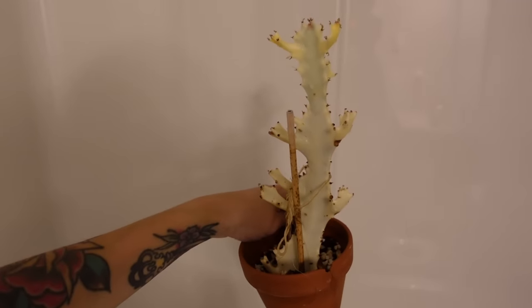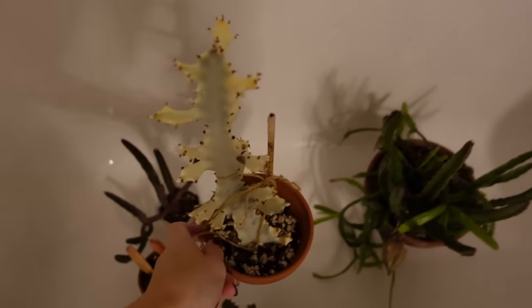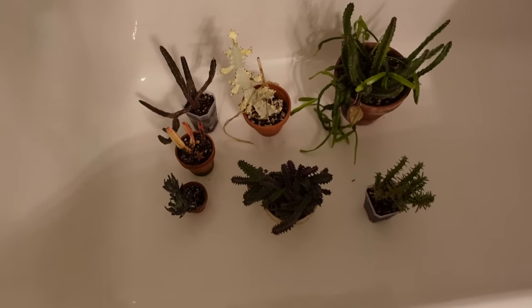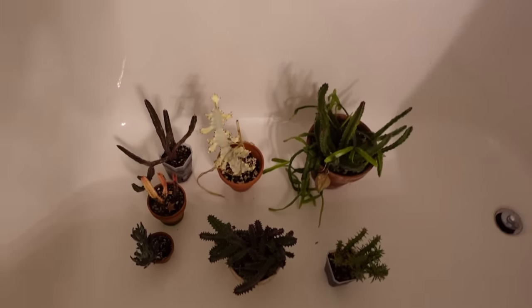That's the only spot, but yeah, I'm not really sure. So I'm just gonna have to keep an eye on it. Leave me a comment if you have any insight on that. But yeah, I'm just gonna let these probably drip in here. I don't know, maybe overnight. I don't know if I'll get to putting them away tonight because I'm gonna go repot those anthurium right now.